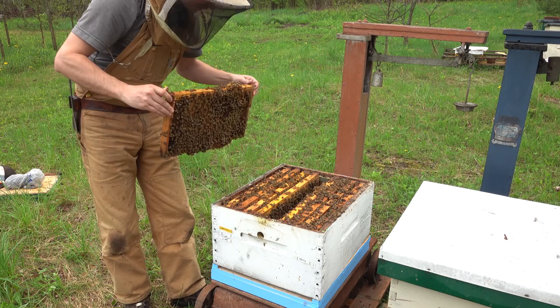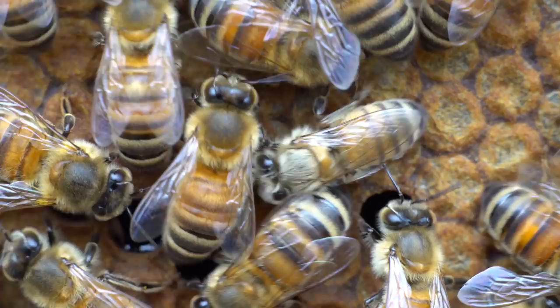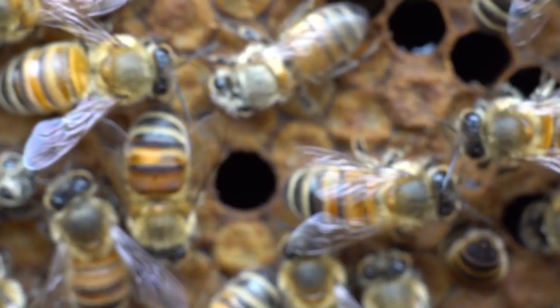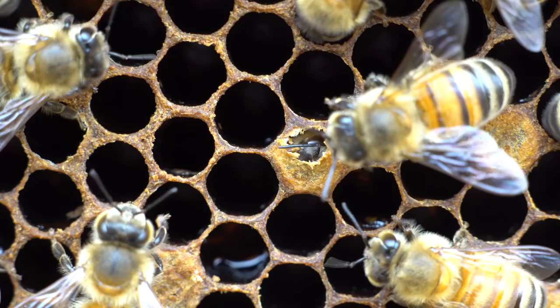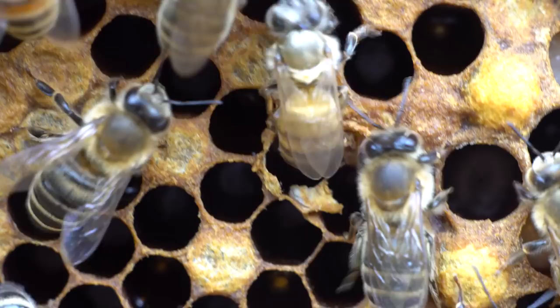I'll show you some close-ups of these young bees. Here's a young bee — you can see she's got a lot of hair on her thorax and head, even right up between her eyes, compared to some of the older bees around her. She would have just emerged within the day, likely within a few hours, by the way she looks. Here's a bee that is emerging from her capping right now — the other bees are sort of walking over her, but she chews her way out. Usually they do a good job of getting themselves out of the cells.